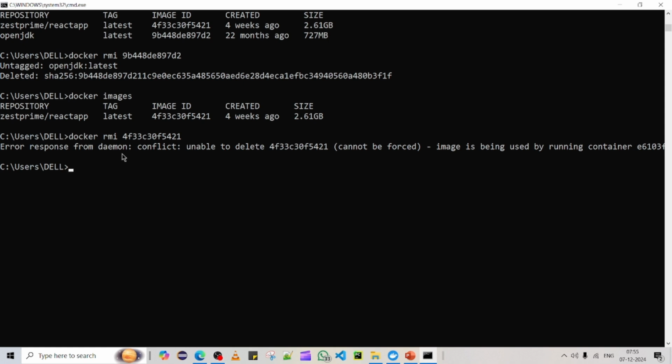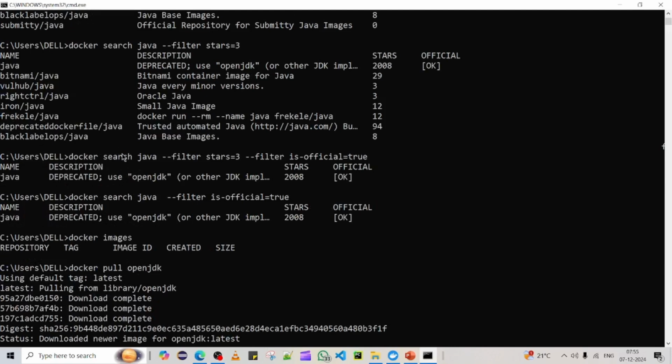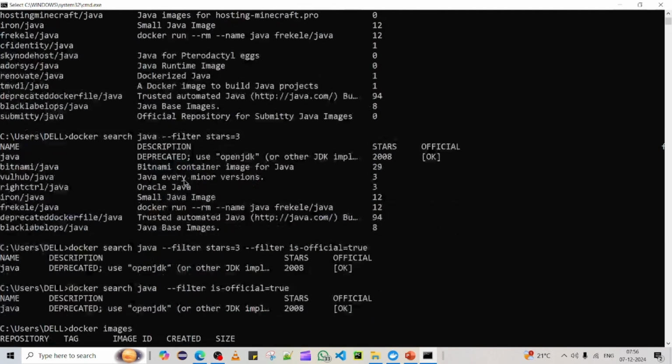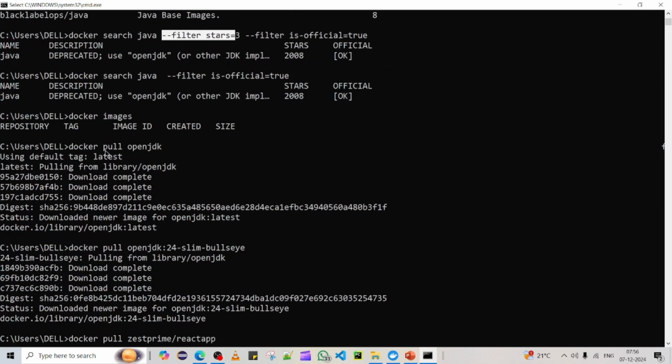I think that's all about these basic useful image commands. What we have seen over here, we'll just verify one more time. The docker search command will be very useful if you want to search images, and you can use filters to minimize the results. After that we saw how to pull an image.